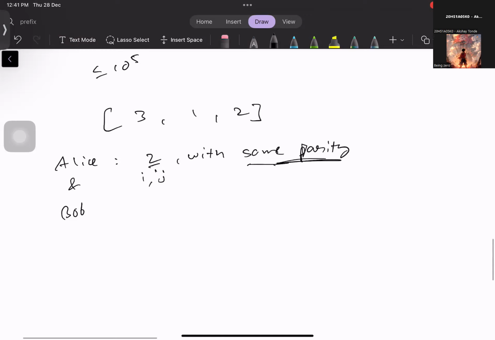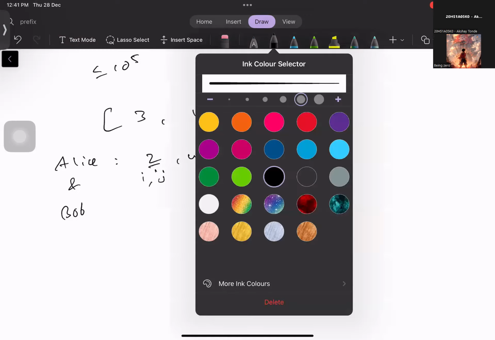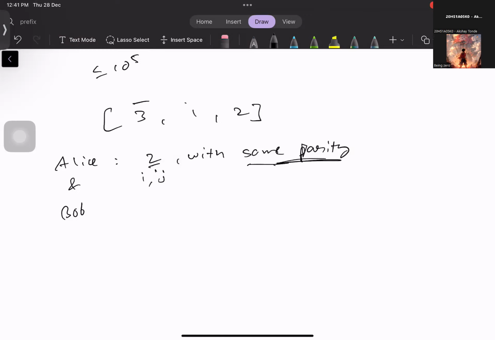And what Alice does is he decrements both of those numbers by one. So let's say he picks up 3 and 1. He can decrease both of them by 1, which will result in this becoming 2 and this becoming 0. Also, the condition is the value must not go below 0. These numbers represent the number of stones, so he cannot remove more stones if there are 0 stones left, right?